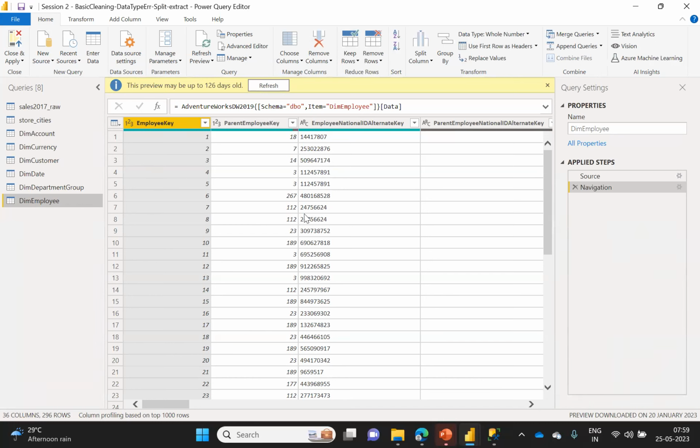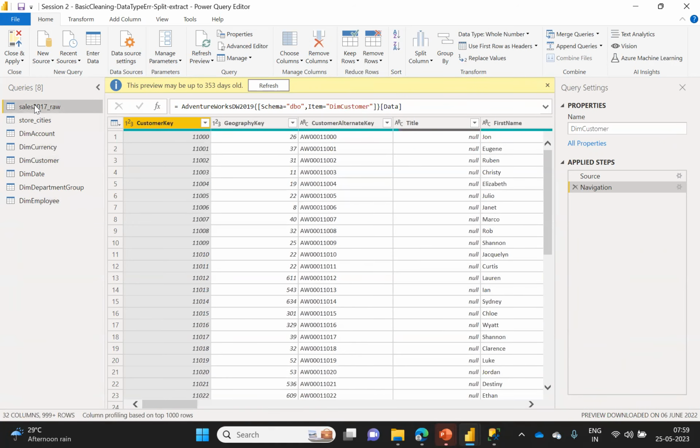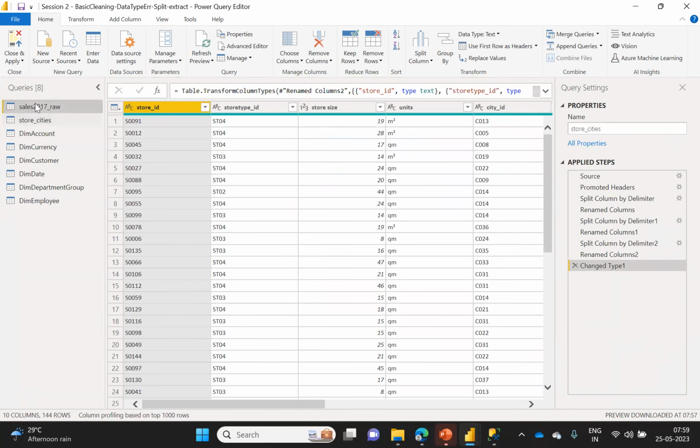But what we want to do is, now whatever queries we have got, these are the queries we have got from databases, and these are the queries we have got from files. But you will see that both will work in a similar fashion, the same way. Why?